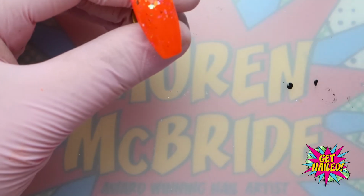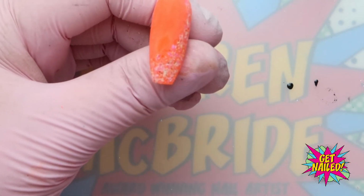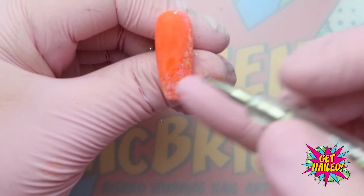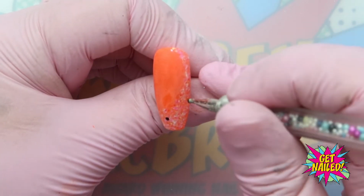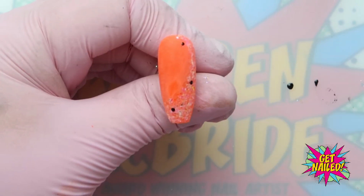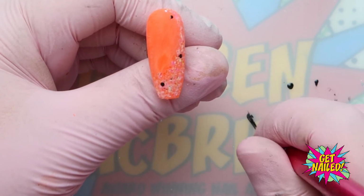So I'm just popping on my base coat, and then that's going to go into the lamp for a full cure, which is 60 seconds. And then I'm going to grab my third nail, and we're just going to create a few little stars and dots. So I've just got my glitter coming up here along this edge. I'm just going to come and pop a dot where I want my larger stars to be in black, and then I'm going to get my fine liner and I'm going to create my stars from those dots.